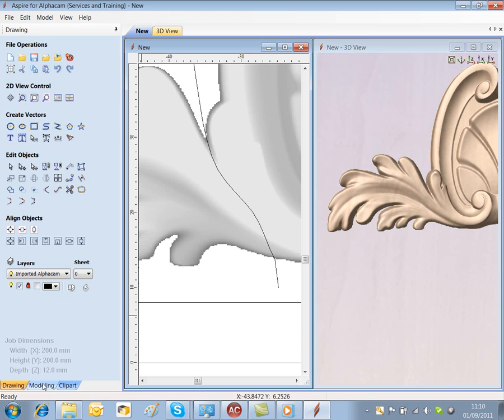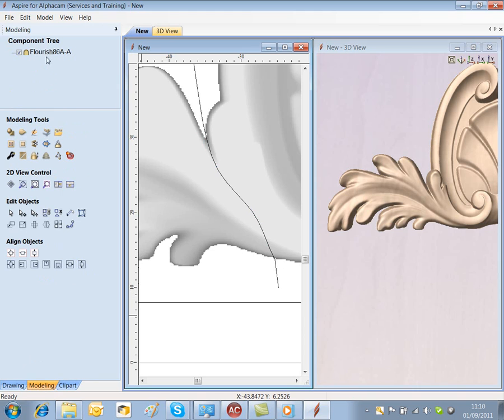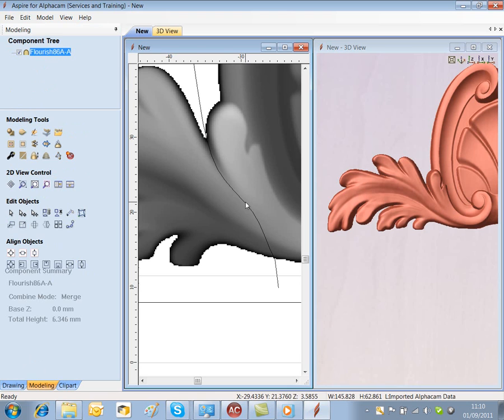So back into the modelling, we see we've got a single model there. So we'll select the model, escape out of there, select the model, hold shift and the split line, and then we'll go to this command which is split the selected component using a vector, shown by little scissors.